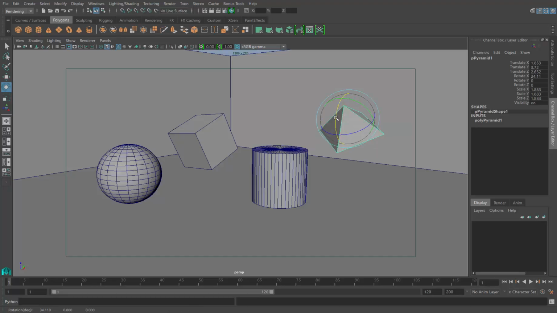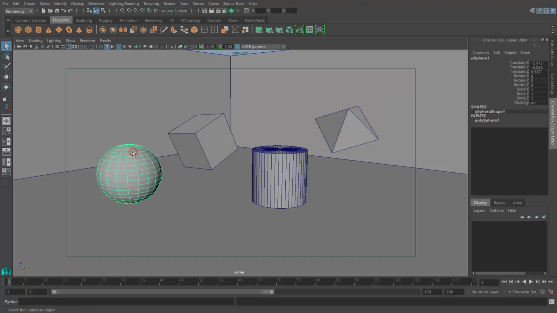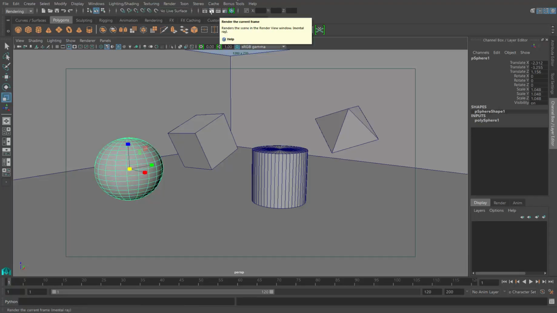Now you guys should be following along, but you don't have to copy these shapes in the way they're placed exactly. It's more about following and learning the techniques right now rather than duplicating the exact layout of these objects. Okay, so that looks pretty good. Now let's get this up a little bit. And so now we can go up here and press this button, which will render the scene.